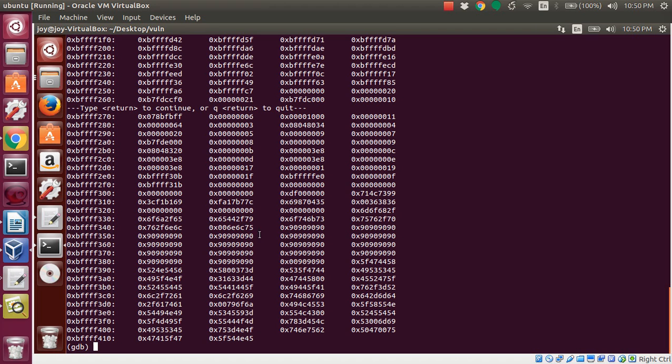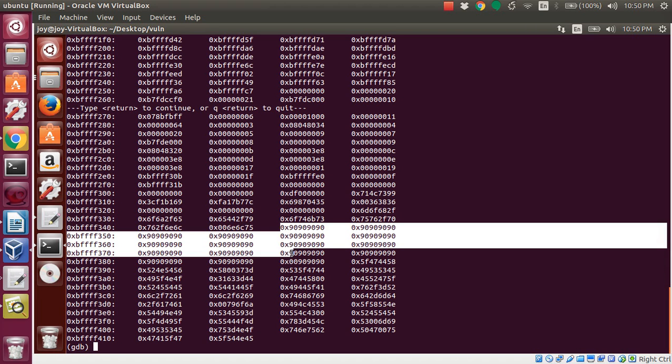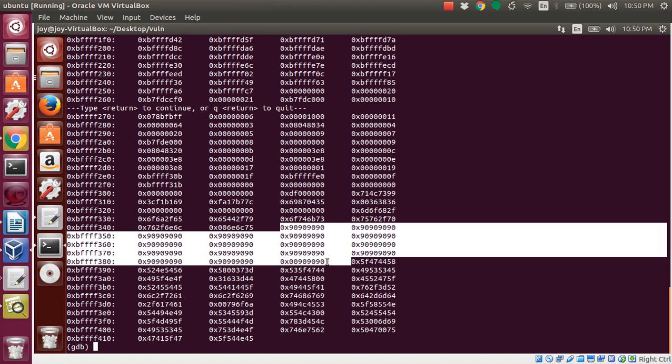Yeah, so you see over here we have the NOP sleds which we had earlier provided to the debugger. These are the 67 NOP sleds which we had given, and they are basically sitting in this part of the stack, right? So the NOP sleds will start from this location, that's BFFFF340, and it's not exactly 40 because you have 4 bytes over here, and then another 4 bytes, so we have probably the NOP sleds starting from 48, right?